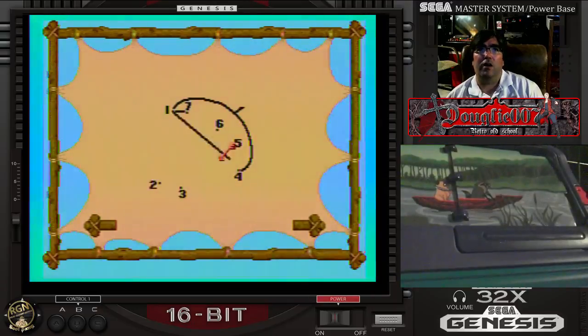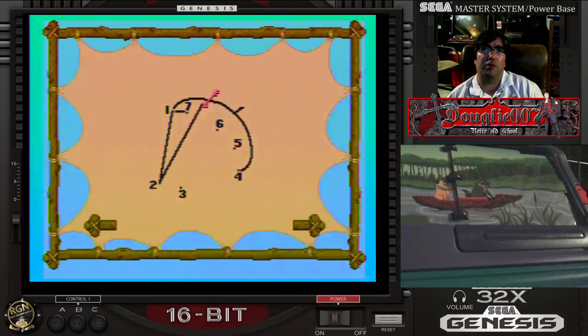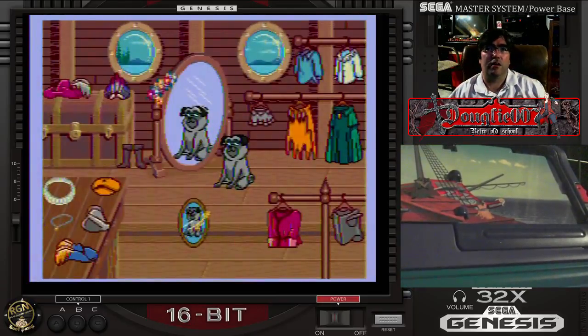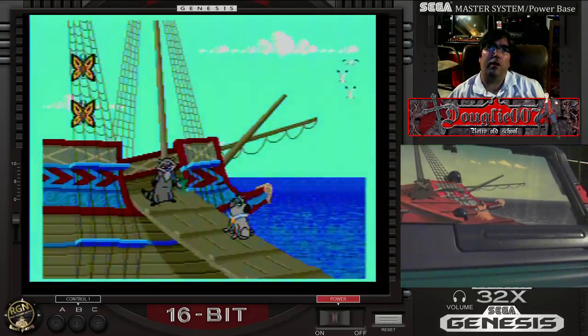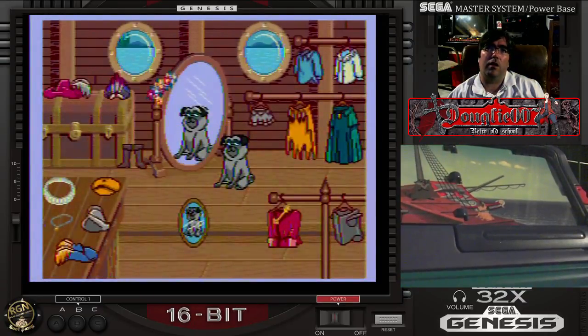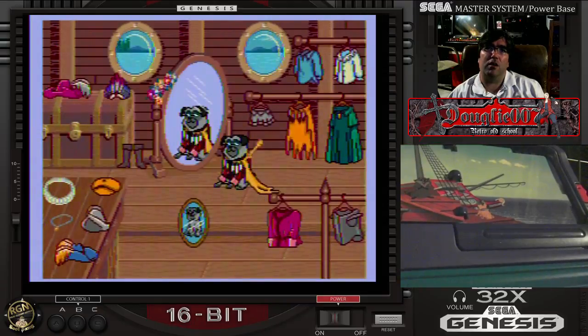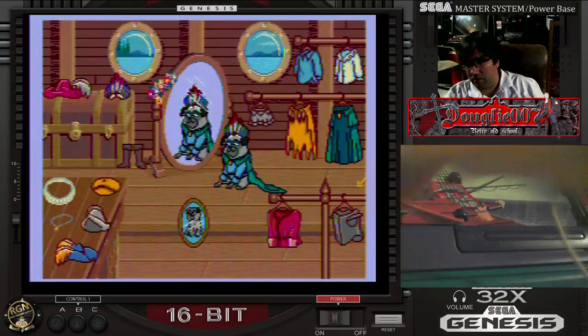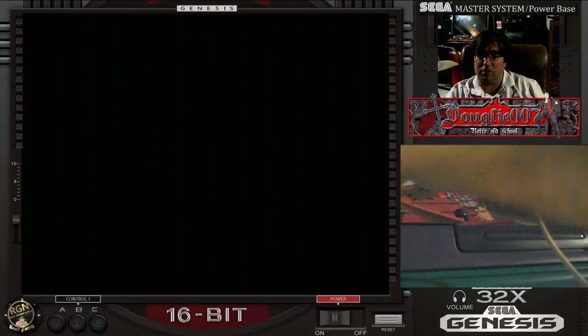What is the next one? Oh, more connected dots. I bet it won't even let you do it wrong. Yep. What could these possibly be? It's a marshmallow. Next. We play dress up with the dog. We do. Why? Why would they have dressed up with the dog?